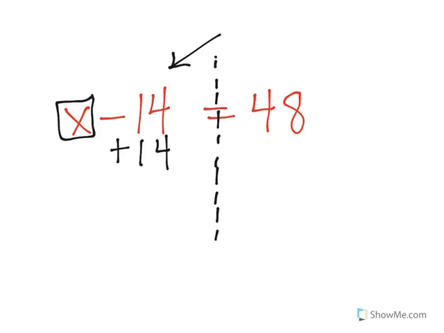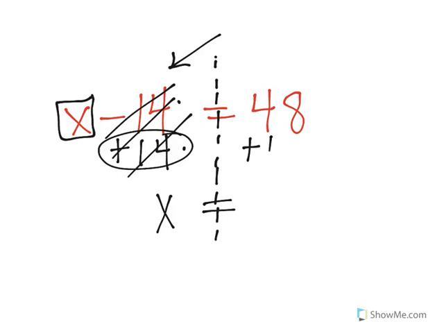Now let's think about integers. If you owe $14 and you have $14, you're going to pay your debt. You'll have 0 left. So that is gone. So finally you're by yourself in your room. Feels good. But remember, guys, the balance beam, in order to keep it equivalent, what you do to one side, you must do to the other. So on this side, I must also do the same. I must add 14.